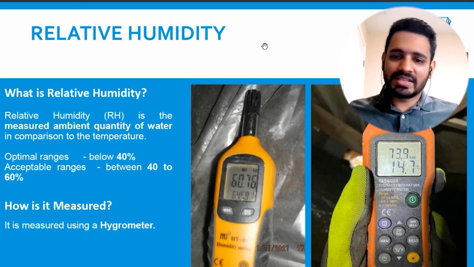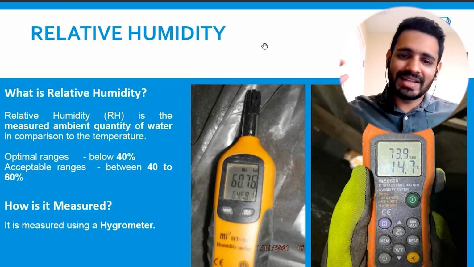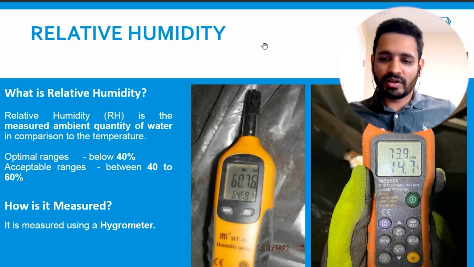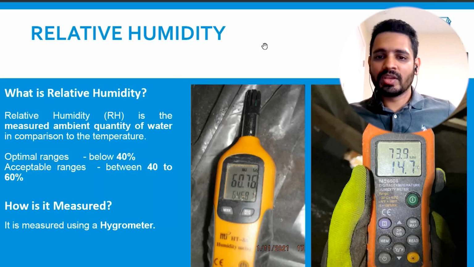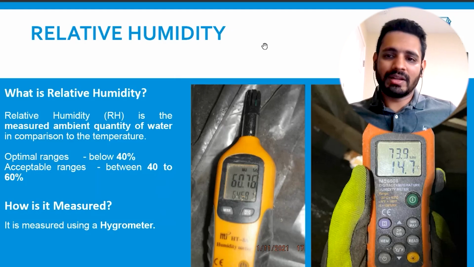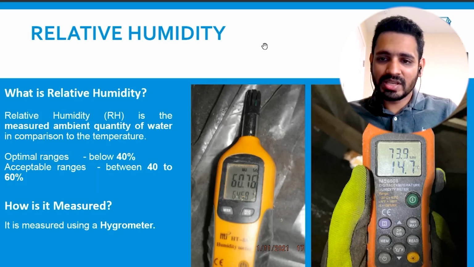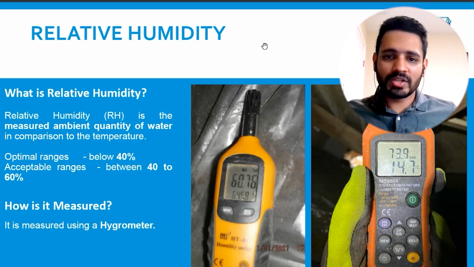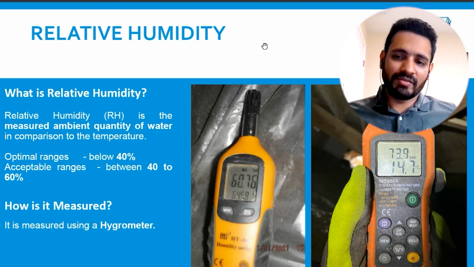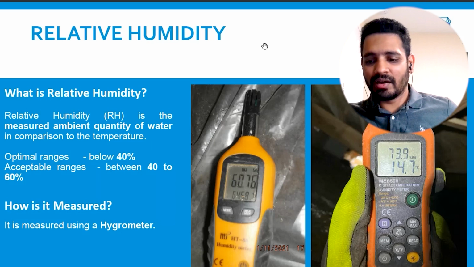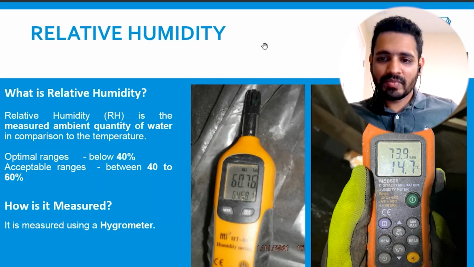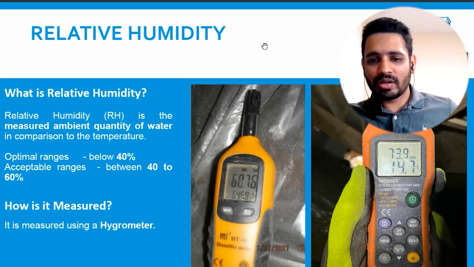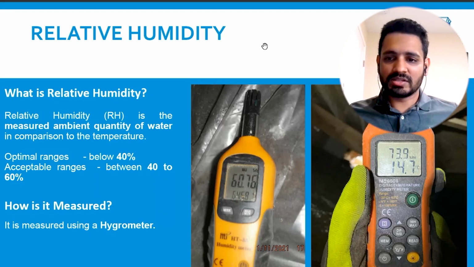When you cross that 60% mark and it sustains at that level is when you start to get all your fungus and your black mold starts to set in, your corrosion starts to amp up and accelerate, the attraction of termites would be super high, damages to the wood because of all the moisture content in the air in the crawl space or any confined space for that matter would be much more fast-paced in that environment. So we make it a habit to find out the relative humidity in a crawl space. The higher relative humidity, the more chances for damage, the more chances there is a drainage issue.